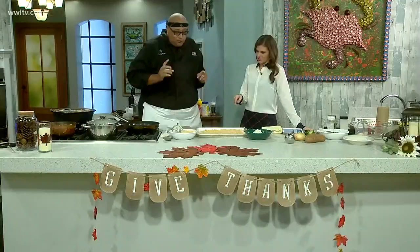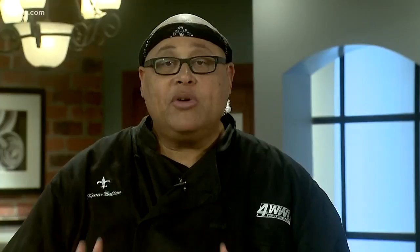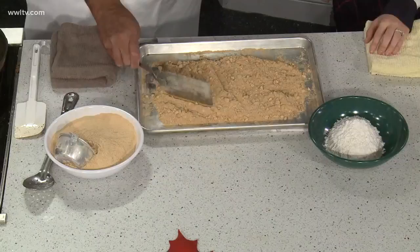The roux — and everybody always knows it's equal amounts flour and oil. If you're going to be home one evening, turn the oven on 350 to 375, take a baking pan, put three to four cups of flour about an inch high, keep it at least an inch away from the sides and put it in the oven. The reason you want it away from the sides is because it cooks faster closer to the edges. Every 30 minutes, take a spatula and just break it up and stir it around.